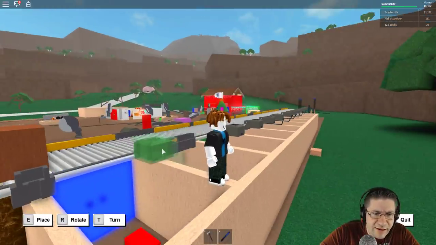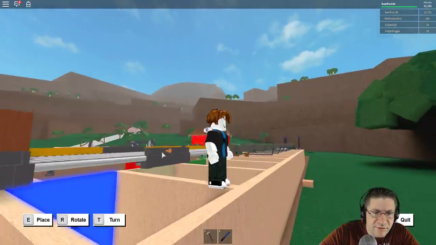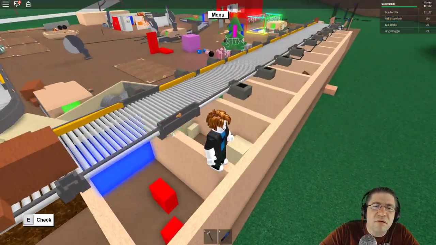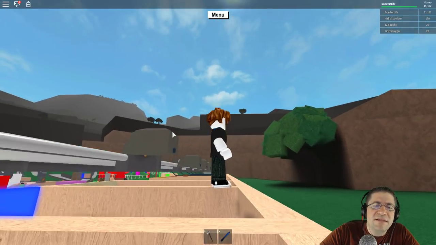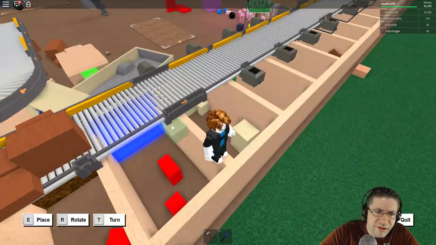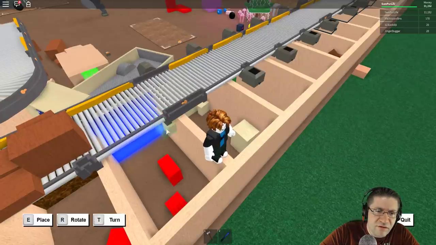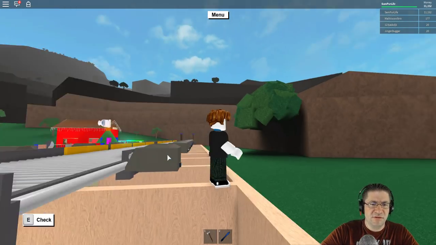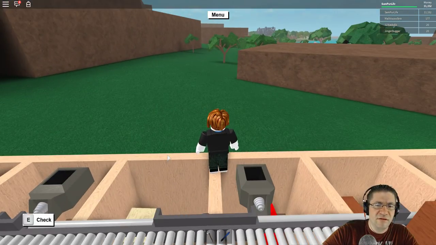Sam, don't stand in the way. That's exactly what you're doing. You're standing in the way again. Be nice to Sam. He's got a lot of building to do. Okay, fine. I'll be nice. Hold on. Why is it not lining up? Oh, there. Got it.